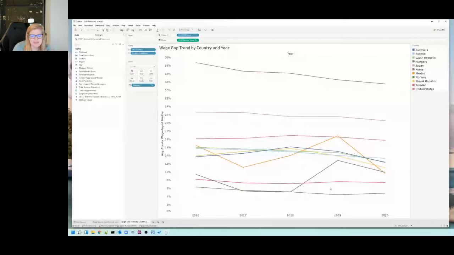So now that we've done that, I want to start looking at another measure, and then let's start thinking about what maybe a dashboard could be. So now we've got the wage gap trend by country and year. We're isolating in on a couple of things, which is Korea is really tough. The numbers are really separated out there, and we're going to build some things that show what that means from a monetary perspective. But let's also look at the board seat percentage distribution and the female managers.